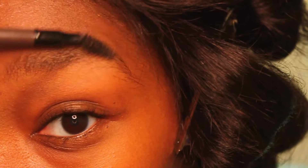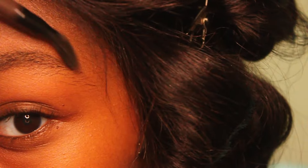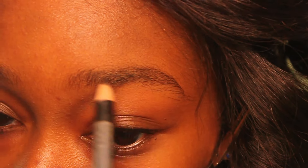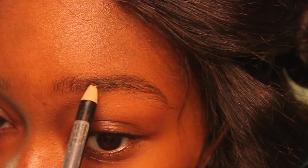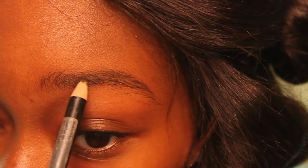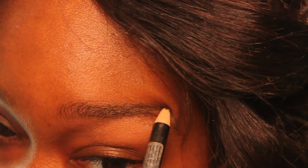Without further ado, let's jump into this video. I start with my eyebrows — I love to use a good pencil. Today I'm using the Nikki K eyebrow pencil in a dark brown color. I always use the spoolie to brush my eyebrows out first. My eyebrows are a little thin right now, so I want to make sure I get good coverage. I like to start in the front doing very soft, long strokes to really build up the shape while keeping it soft — I don't like super dark brows.